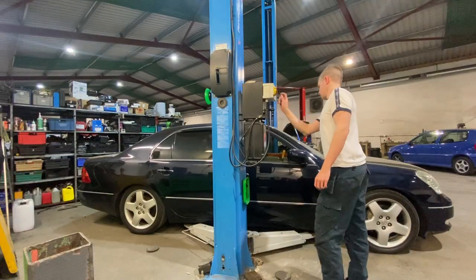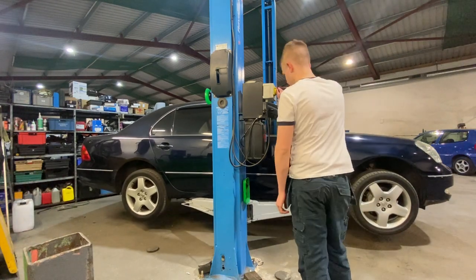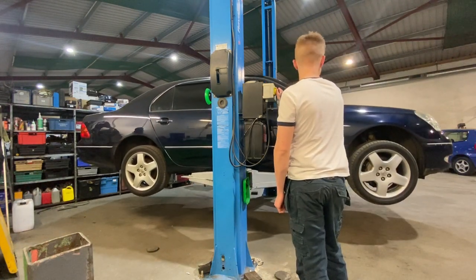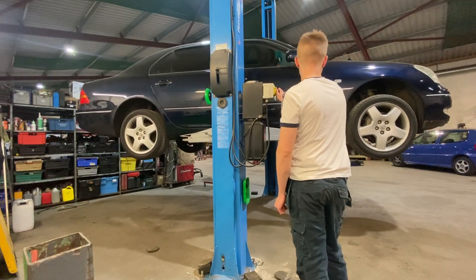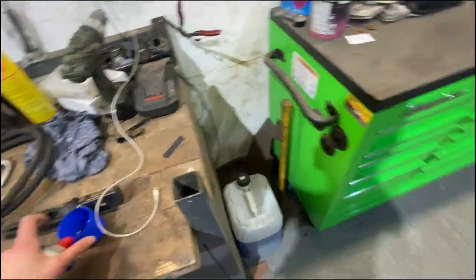So I'm going to get it up on the lift now. I'm already sitting on the lift and we'll see if we can get the old links off, because more than likely — I mean they've been on the car from 2003 — they're probably going to be rusted. That's why I knew I wasn't going to be able to make them any shorter. First thing I'm going to do is spray some penetrating spray over everything and try and get the old ones loosened up.